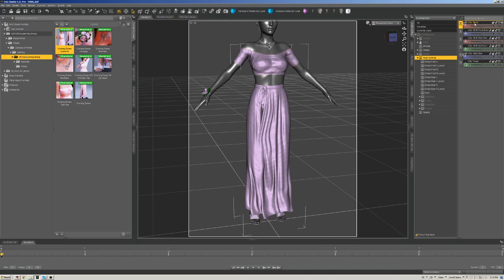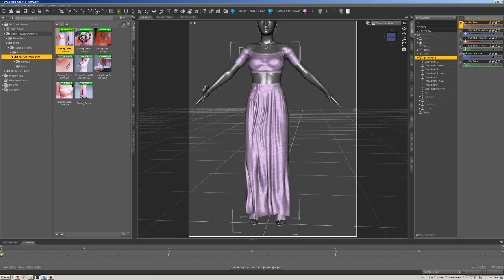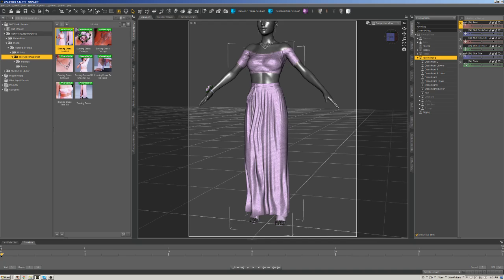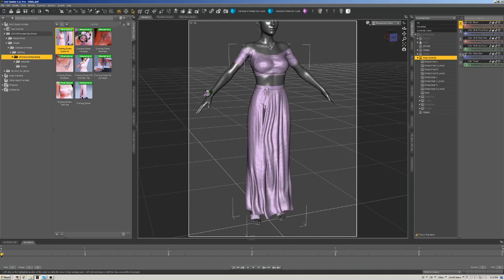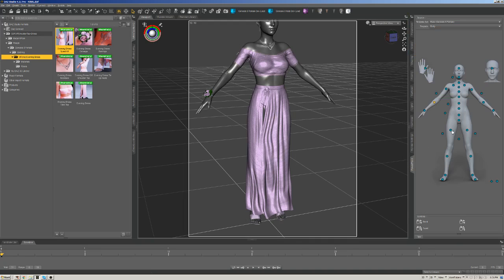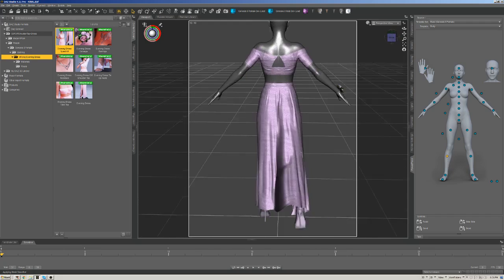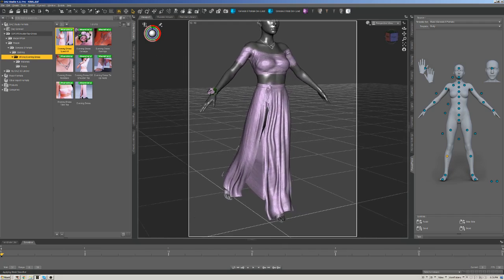What's going on here that I really want to show you is just how to approach it as a user and really make the most out of this. So let's say we have a bend in her leg. Let's bend the thigh back a bit, maybe move that over. And here you can see our dress has nice fundamental rigging already built into it.